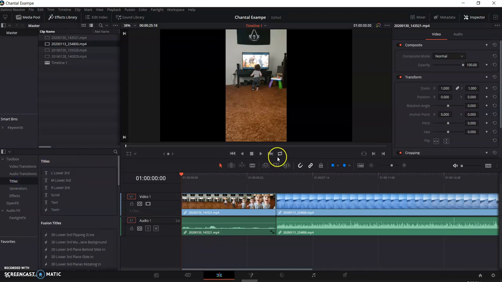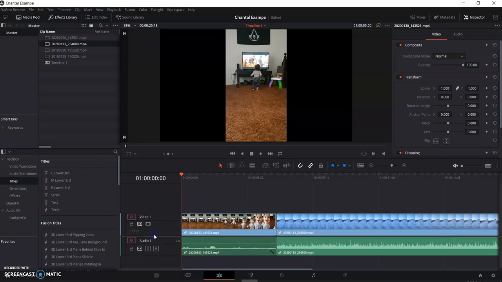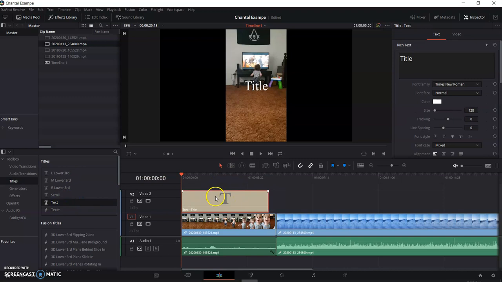Well, yeah, let me quickly show you if you wanted to add text. So one nice thing about DaVinci is it's just super easy if you just want to do simple things. So let's say I want to add text. I just choose text because this stuff can be a little confusing. So just text, drag it over and it shows up. Click on the box and I can edit what it says. So let's say I want to say my nephew is so cute.